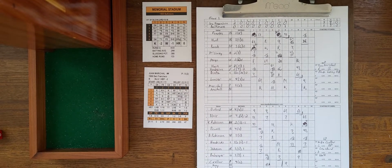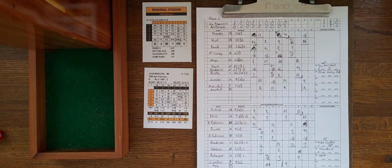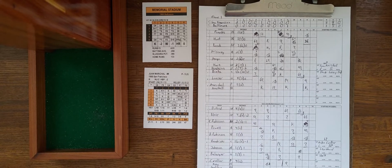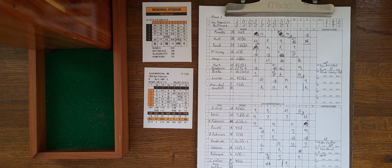I do know for the Giants, it'll be the left-hander McCormick, as he mimics the lefty Kuzma that pitched in game 2 in the real series. So I can use that lineup for the Orioles against the lefty. But I don't know if it's going to be Palmer or McNally. I think it's McNally, but don't quote me on it. It could be Palmer. It's one of the two. I just don't know which one. But game 2, again, in Baltimore. Giants now lead the series 1-0.